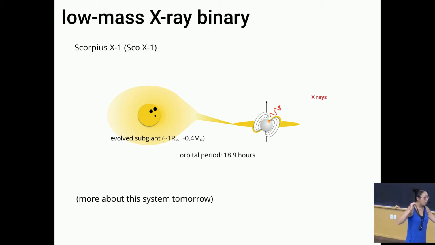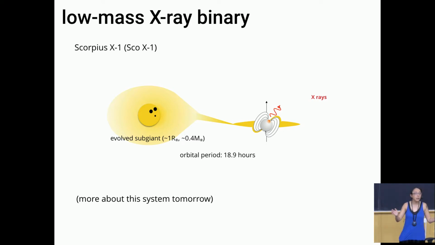And the interesting thing about Scorpius X1 and other low mass X-ray binaries and other binaries with a neutron star, is that you have this accretion disk, and in a black hole, the black hole accretes the material, and you get a jet, and you get emission. With a neutron star, you have this strong magnetic field. And so the accreted matter hangs out around the neutron star, and then it kind of goes along the magnetic field lines. It's transferred along the magnetic field lines, and what you end up with are 2 hot spots on the neutron star. You get an increase in temperature on this neutron star, and it emits X-rays.